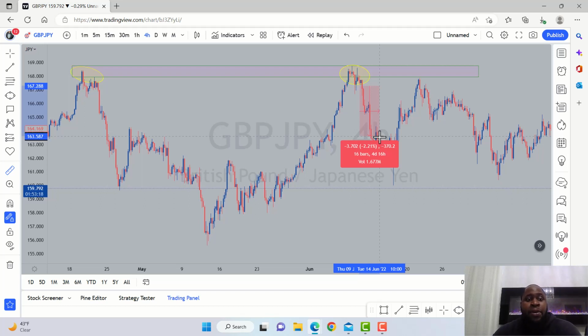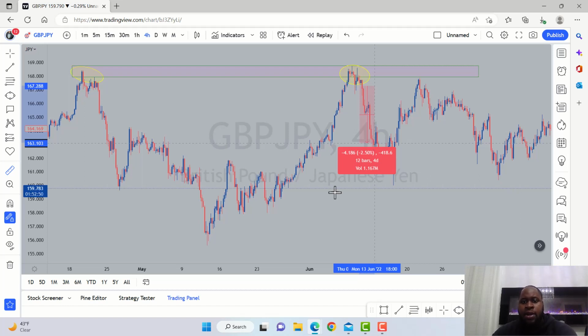Okay. So again, putting that into perspective, if I'm risking one lot, right? And let's not even talk about getting every single pip. Let's just say you held this down up until 400 pips, and I'm risking one lot, or in other words, $10 a pip. That is a $4,000 trade. Just one trade. You can make $4,000 off of that one trade from that one lot position.